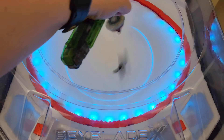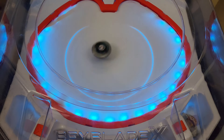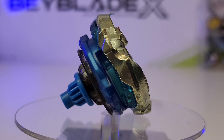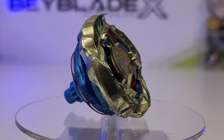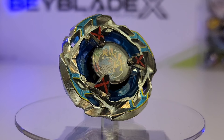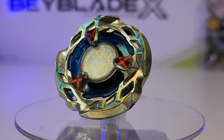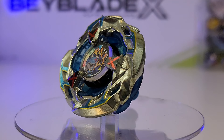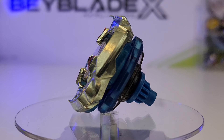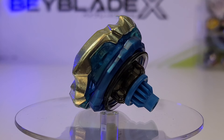Now for the last battle, it's going to be up against none other than the Drawn Buster on a non-60 with a gear point — a little bit of a unique build I've been messing with. Pretty much a balance type against an attack type, or kind of semi-balanced, because the blade itself is more stamina type. So it's a weird balance with the attack type right here — balance against balance, I would say. It looks like the Drawn Buster took that win.